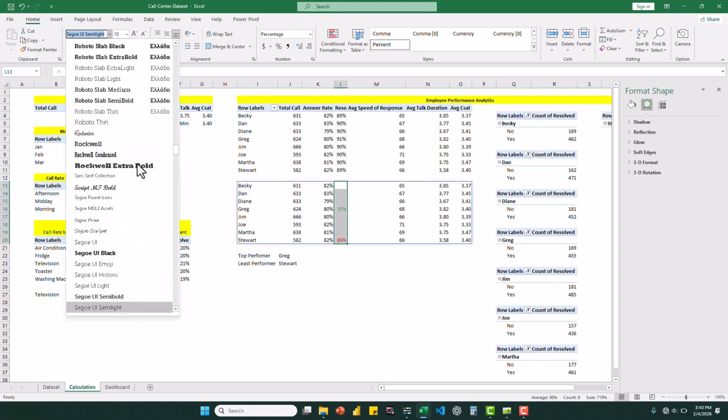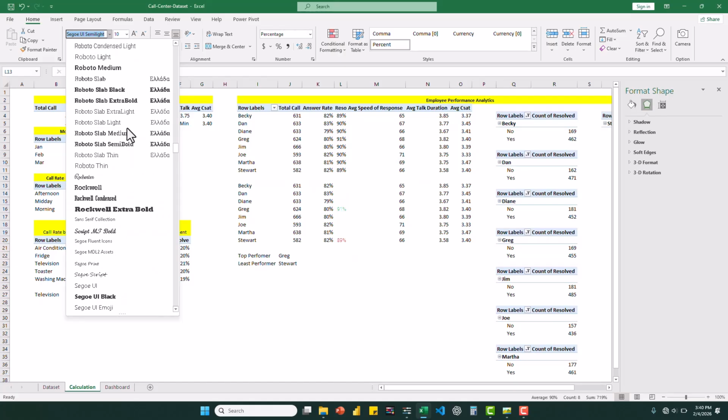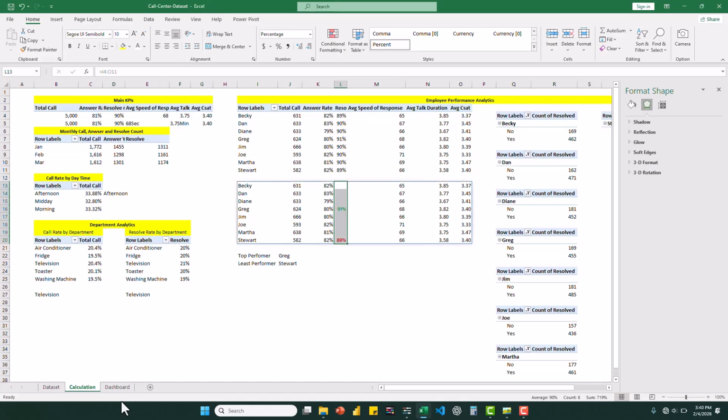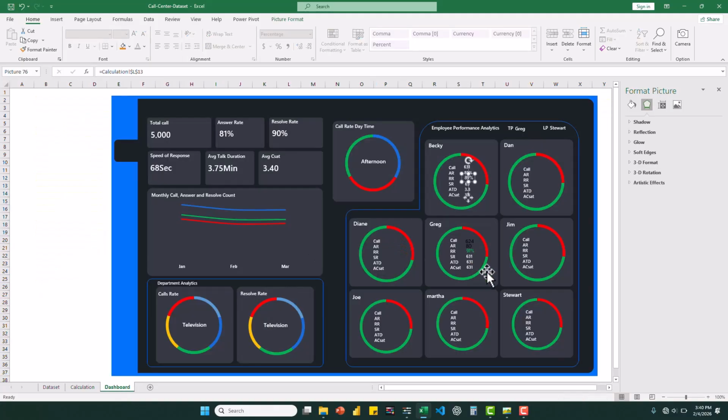Okay, Segoe UI semi-bold, not light. Okay, so it's looking clean. Okay, so let's bring in the rest of this data. So speed of response for Greg.